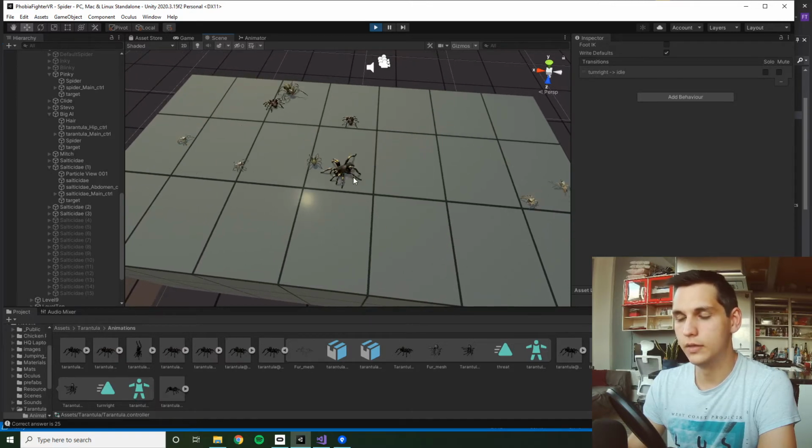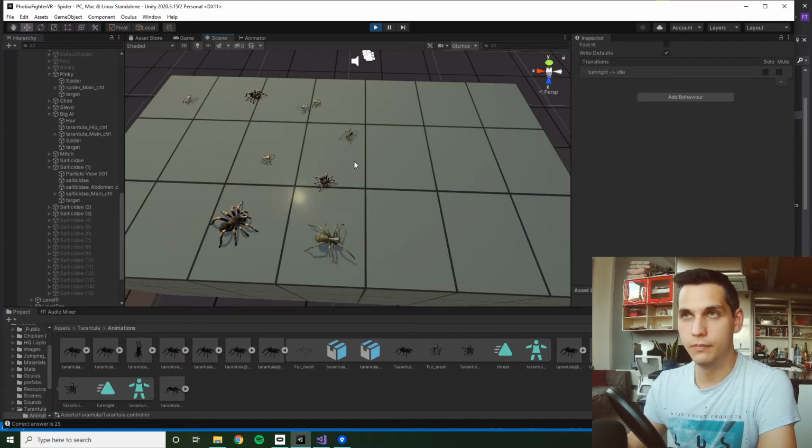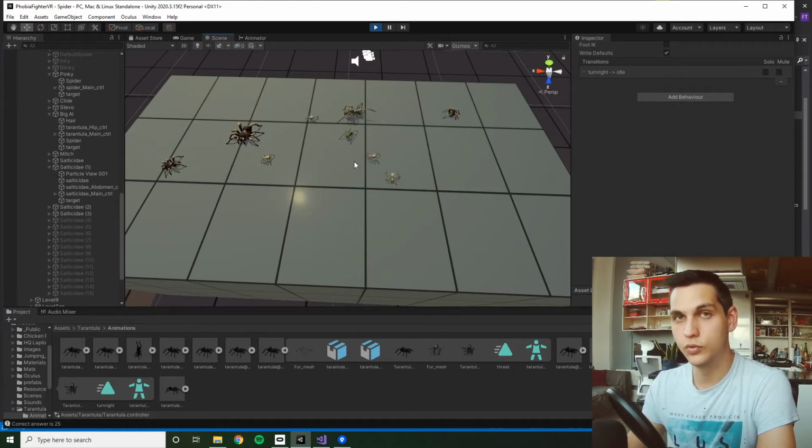I think is probably the best strategy. So each of these models has a different animation controller. Now it's the pathing controller on each spider that basically tells it which animation to play. So when the pathing controller says start translating forward, it also says start playing the walking animation. Now, I didn't want the pathing controllers to have to know or care about what type of spider we are, or what type of animation controller we have.